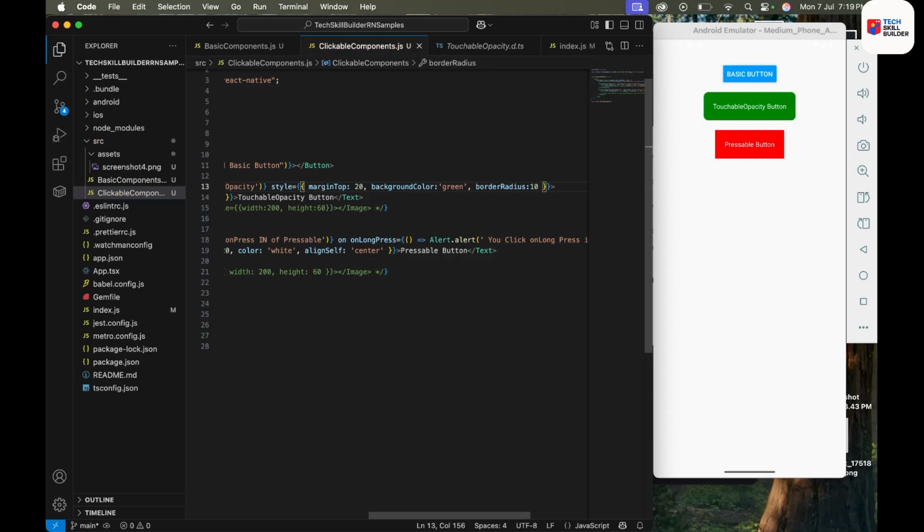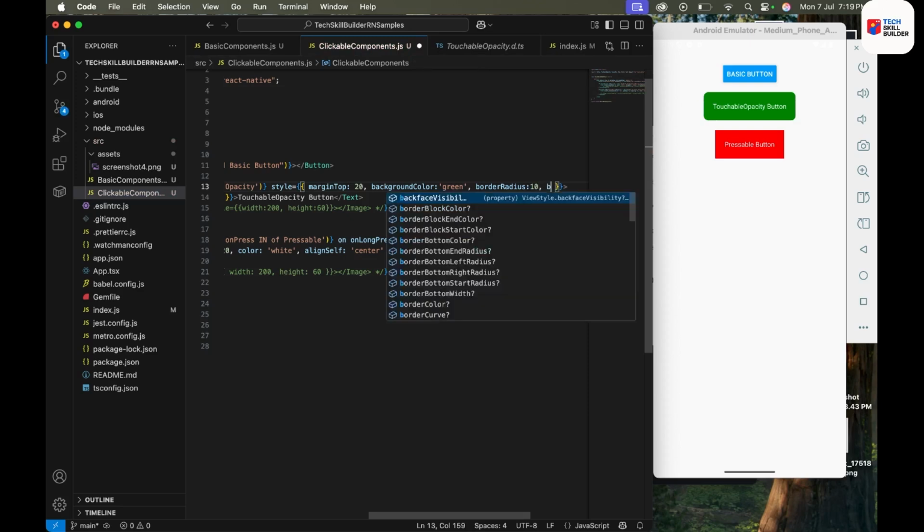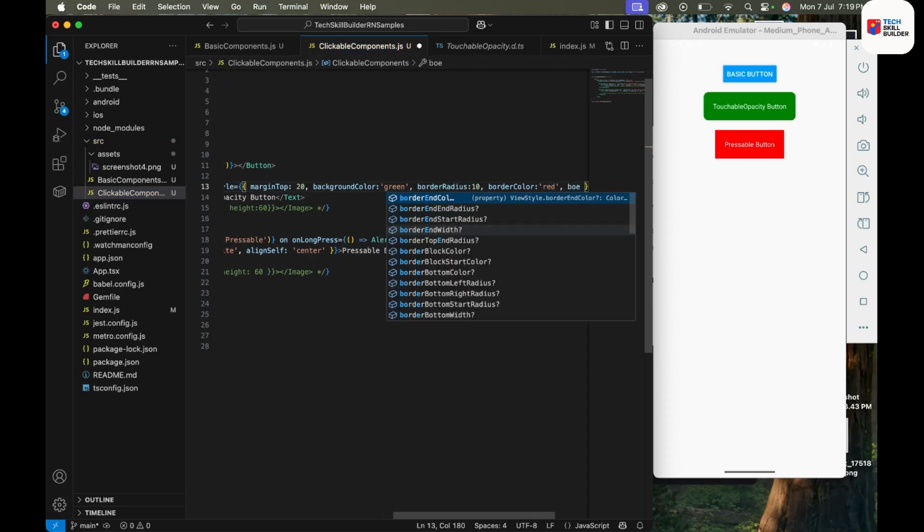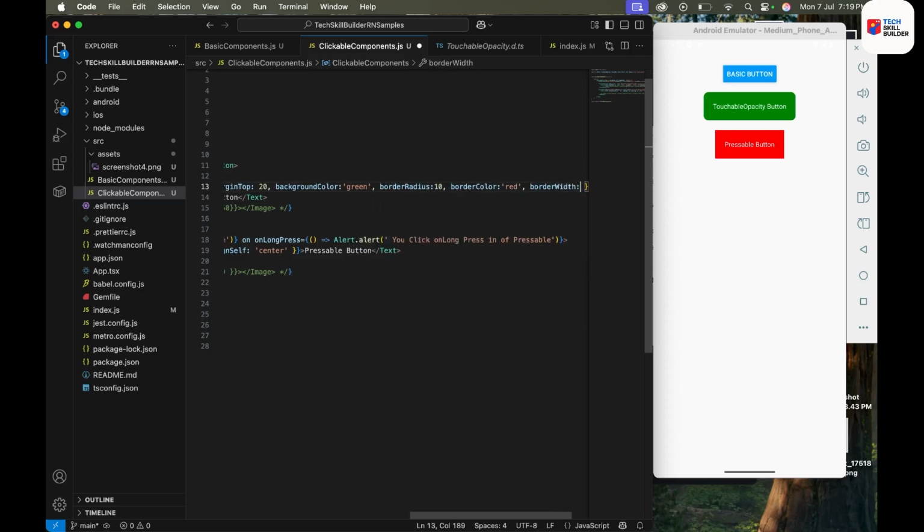Okay, and then we can have border color. Let's say this is red. Okay, it's not displaying because we need to set border width also. Let's say 2. See, now it looks like this, so make it 5. Okay, 3, like this.